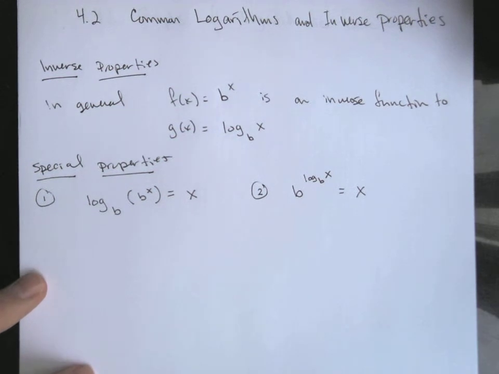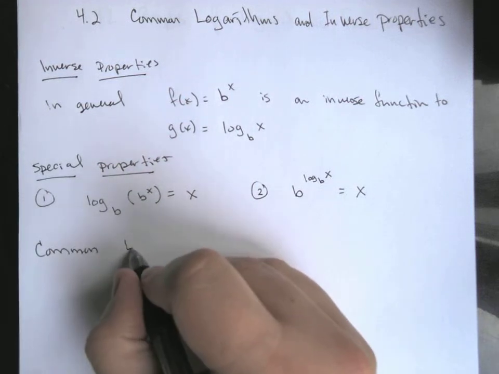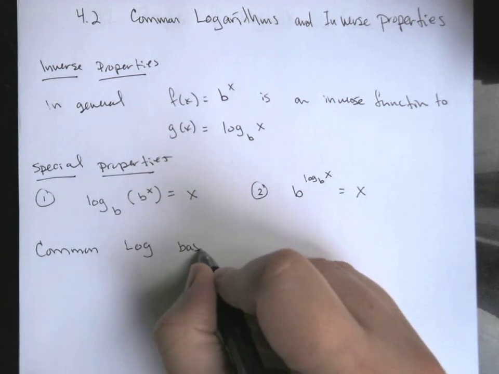That one just looks weirder, honestly. It just looks strange. The first one is maybe a little bit more intuitive, and you can think your way through it a little bit easier. In theory, though, they both are inverses. They both are undoing the operations, and they're leaving us with this x value. So let's take these two special inverse properties, put them in our back pocket, and let's introduce a couple common log base values.